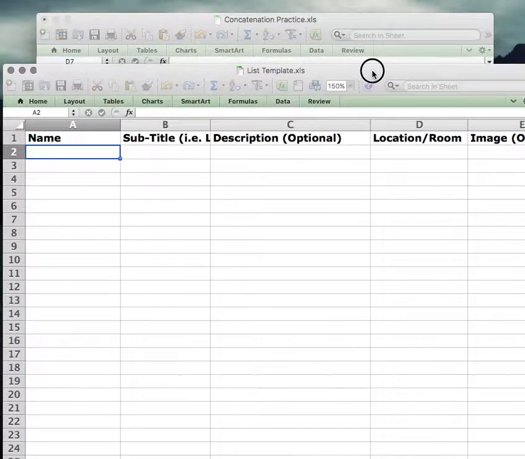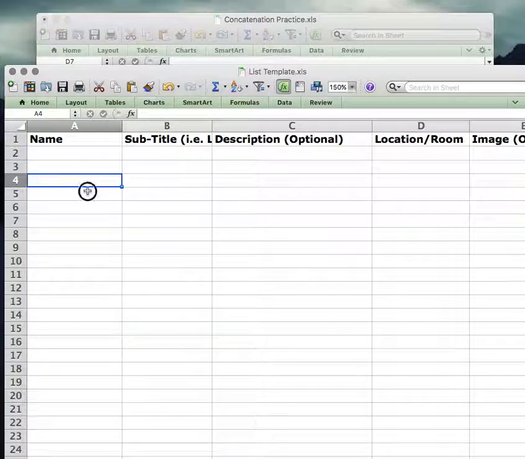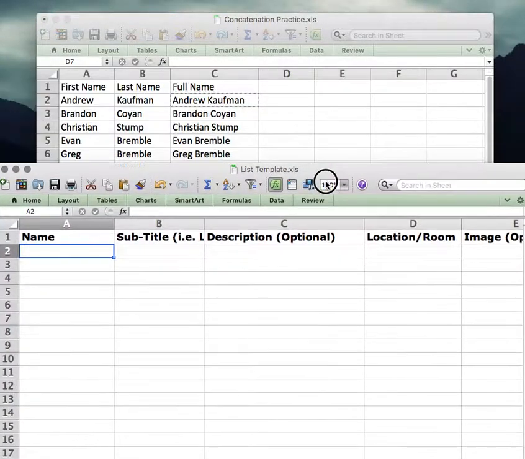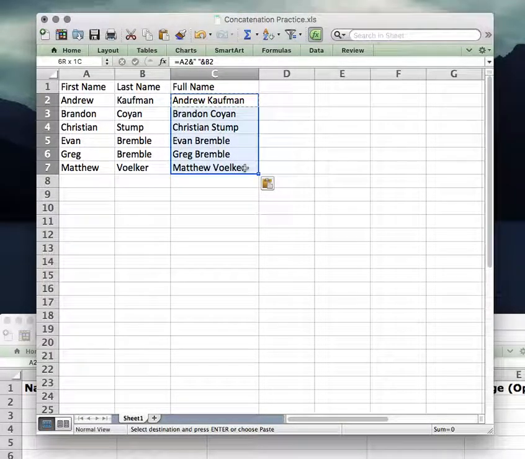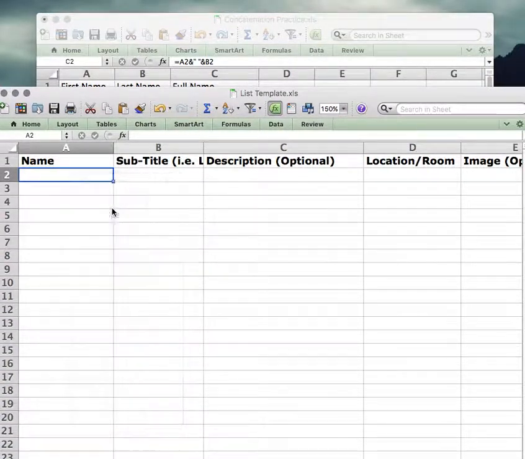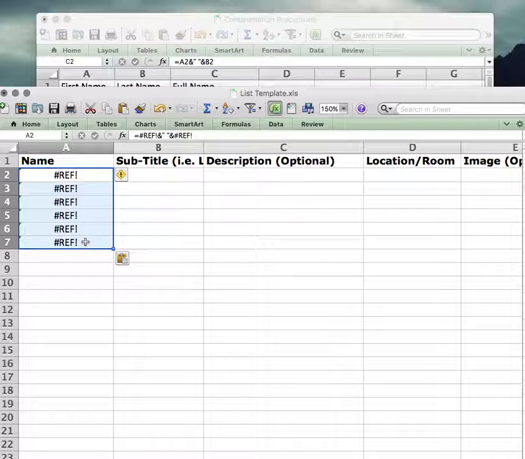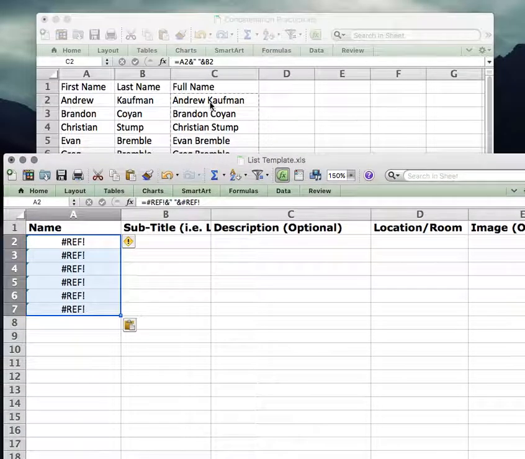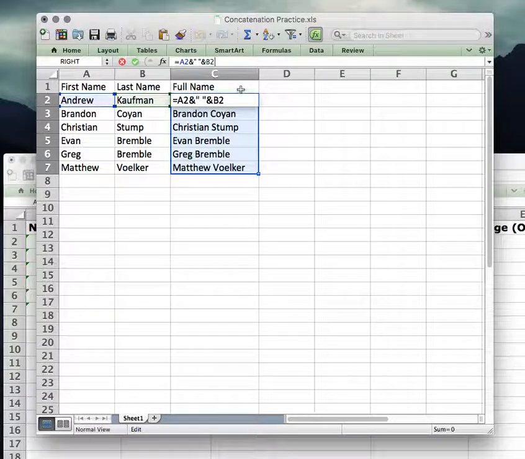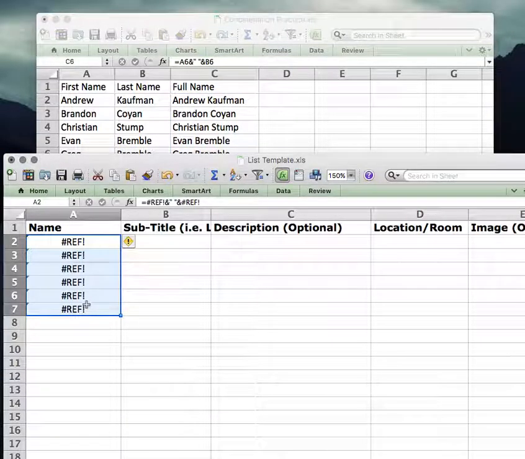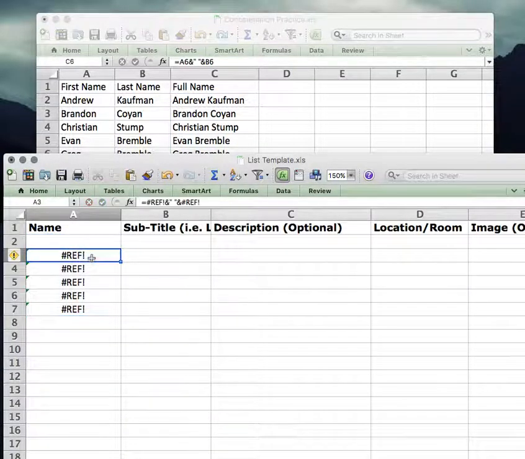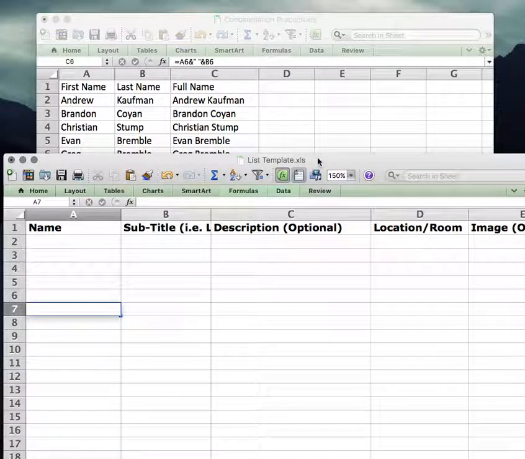So as a reminder, here's our custom list template. It has one cell for the name, and we needed to put the first and last name together, or we need to concatenate them. So here we go, first and last name. Something strange will happen if I just try to copy and paste this directly into my Builder spreadsheet. You'll probably get an error or some strange text. It'll say, I don't know what this is referring to. This is a reference error. What happened is that we actually copied the formula instead of the names. We copied the ampersand, quotation marks, all that stuff into this document, and that's not what we want to do. So let's delete that. Let's clear all of these errors out from our Builder template.